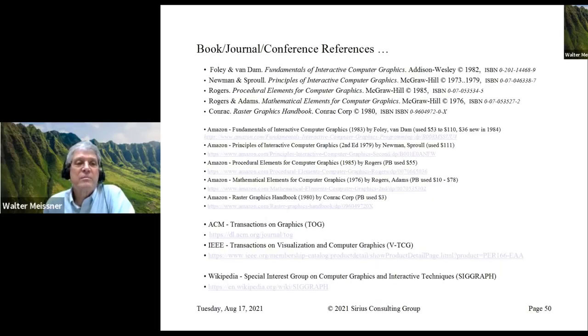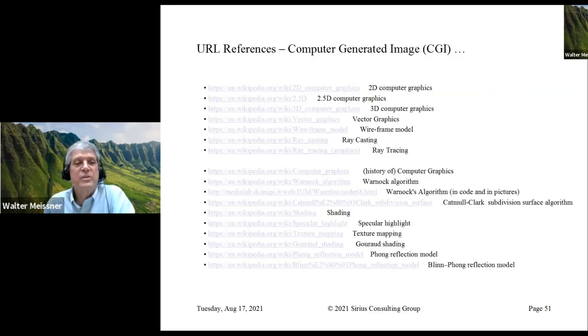So here are some books. Here are the 5 books that I own, that I've accumulated. ACM had Transactions on Graphics. IEEE had Transactions on Visualization and Computer Graphics. I have like 20 years of issues of that, but unless somebody's actually involved in the work and has time to read that, I really couldn't do much with it. I did attend one SIGGRAPH meeting in Boston, which is sponsored by ACM, and that was quite interesting. Here are some of the references for CGI.